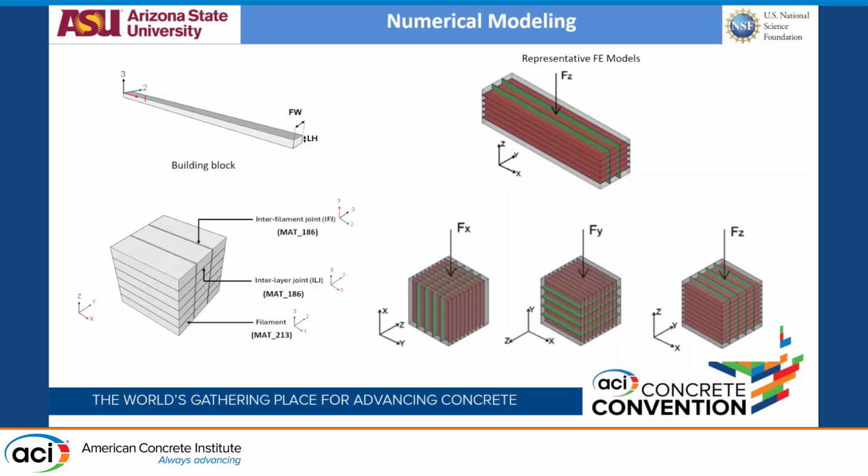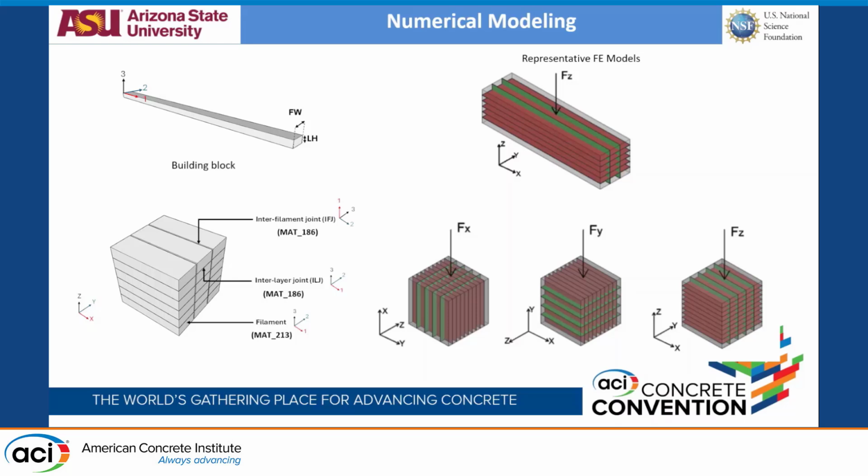But now how do you incorporate the D1, D2 direction compression being different? That comes into the interface, the inter-filament and interlayer joints, where you give the strength to the interlayer, inter-filament joints. We have seen in different tests that in printed elements, the compression test, even on a cube, is not actually a shear failure kind of test. It has a vertical cracking through the interfaces rather than the overall shear failure of the cubes. So that's our concept: failure should be initiated by the interfaces rather than the whole filaments. As I told before, two different cards are used, MAT 213 for the filament and 186 for the interfaces.